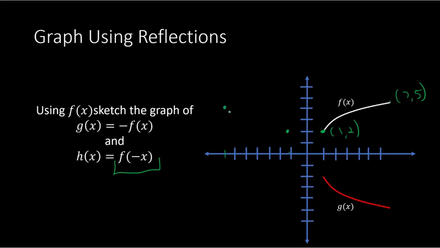All right, then you connect the dots, and we're going to get this new curve. So we're off just by a little bit, but you get this new curve right here. All right, so that's the idea with this. You can reflect across the x and the y-axis in that manner.